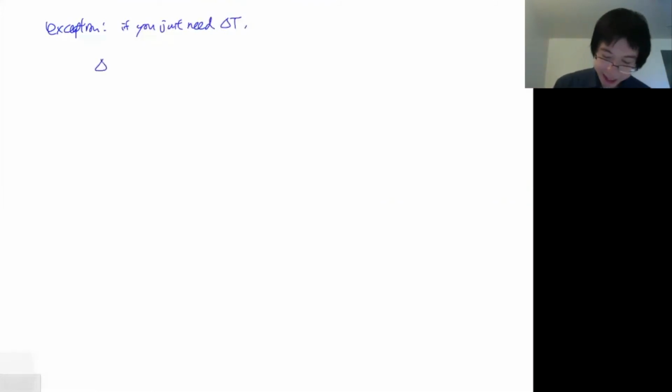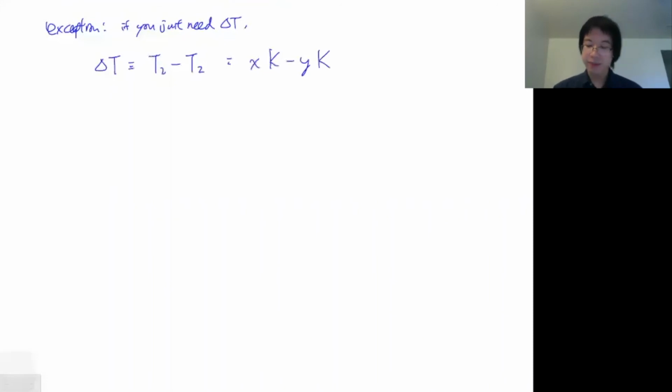Why is that? Because delta T is, let's say, T2 minus T1, right? So let's say it's X Kelvin minus Y Kelvin, okay? So what is it in Celsius? Let's change that to Celsius. That's X minus 273, right? So Celsius is always the smaller number. Kelvin is a huge number. It's not very friendly to use every day. That's why you don't use it outside of science. But if you do scientific calculation, you need to. And then it's Y minus 273 Celsius.